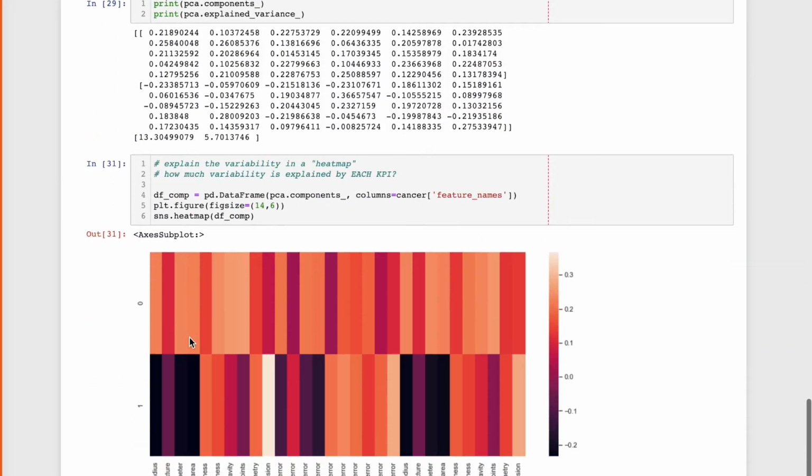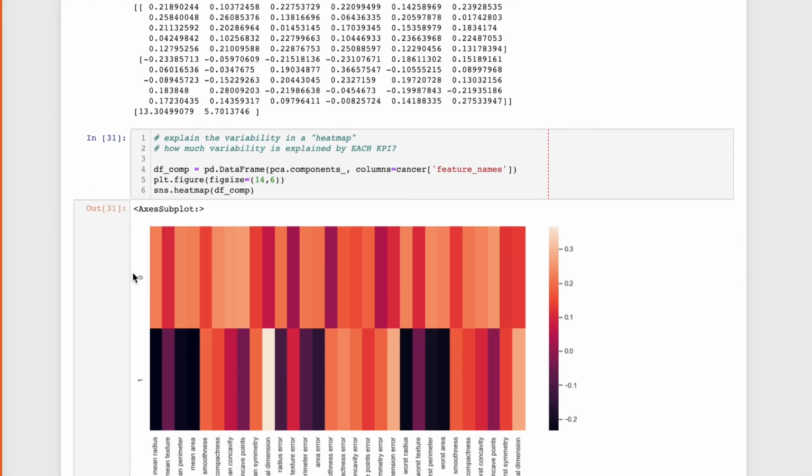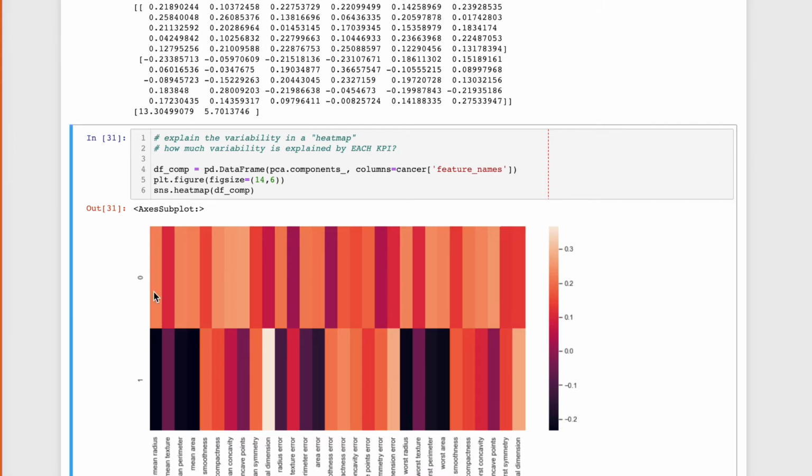And then 0 is the first principal component, 1 is the second component. And the color is telling us, in the heat map, how much variability is being explained by each principal component on each KPI. Okay?